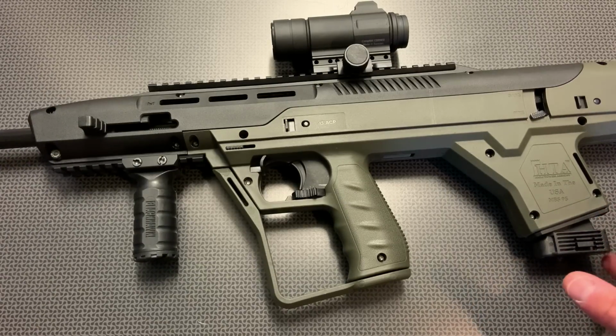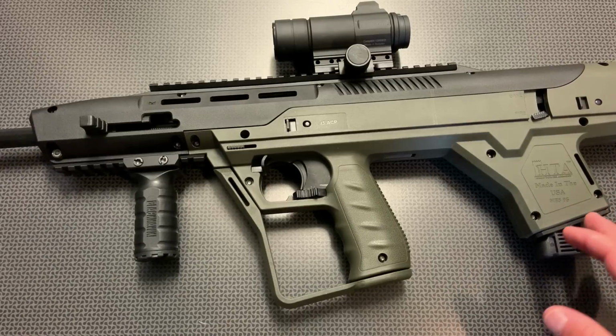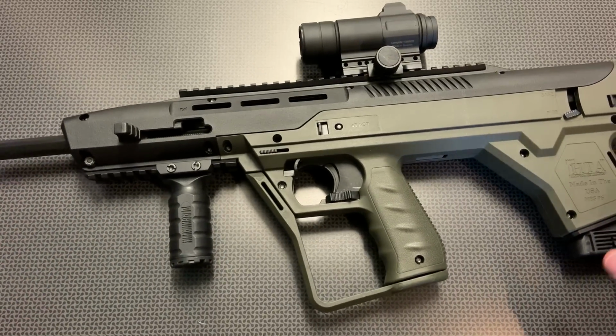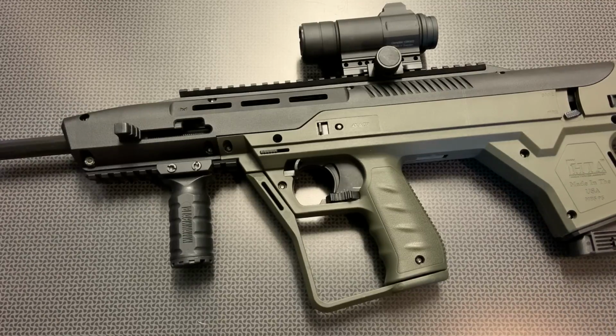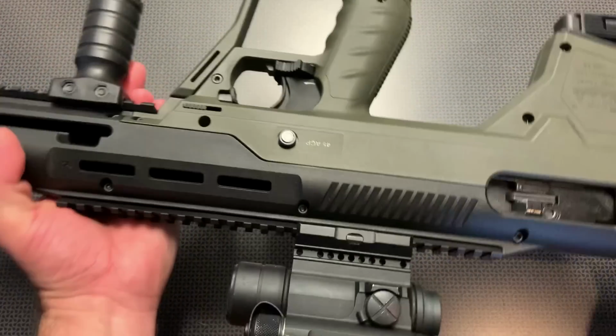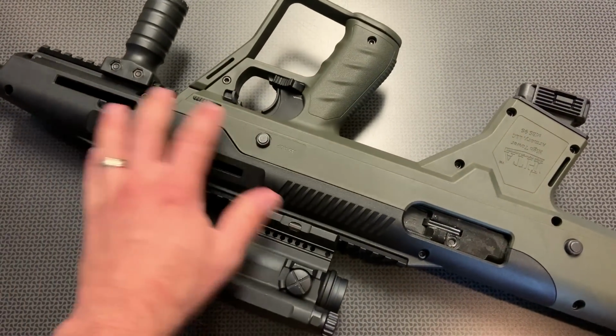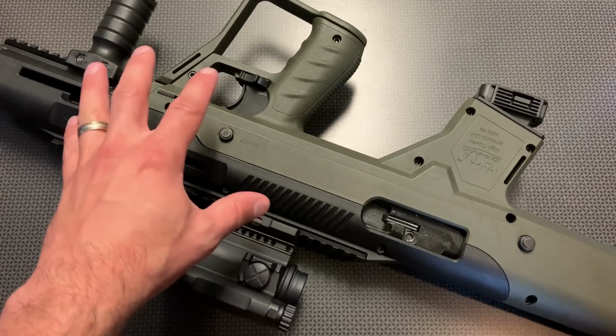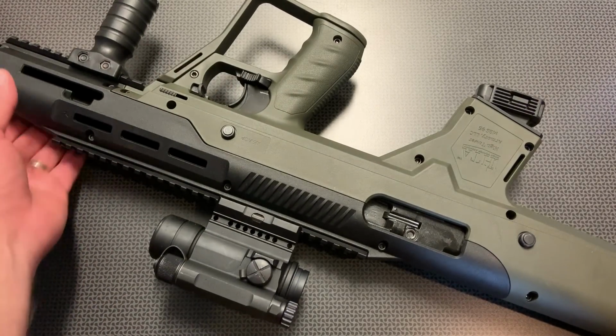I absolutely love these stocks, and if I get another Hi-Point, maybe in .40 or even the 10mm with the threaded barrel, you better believe I'm going to try to get one of these out to the channel to try that out. So I hope you guys liked the video, and I hope it gives you a cool option to really radically transform your Hi-Point. I feel like this is a great option for a wide variety of scenarios, and you won't be disappointed.